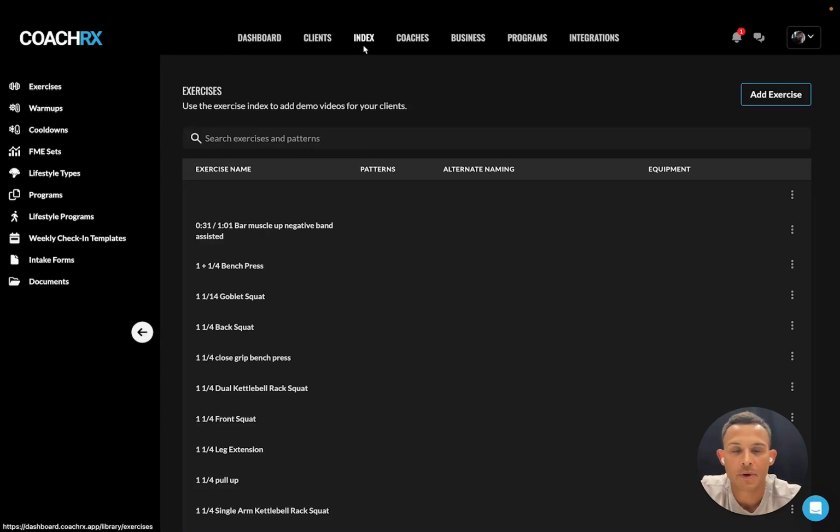All right, next I want to do a quick orientation of your index. So I just clicked this index button in the top header here and it took me to this page. Okay, so on the left side, we'll have this navigation. So these are all of the pieces inside of the index. You can open or close that based on screen real estate. If you want more screen real estate, you can go ahead and close the sidebar, but I'm going to leave it open for purposes of this walkthrough.